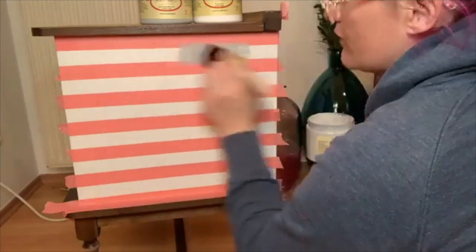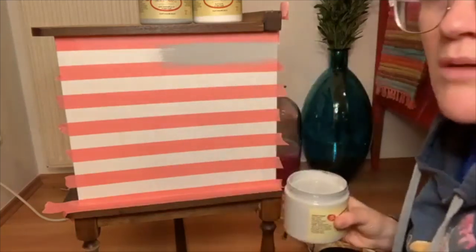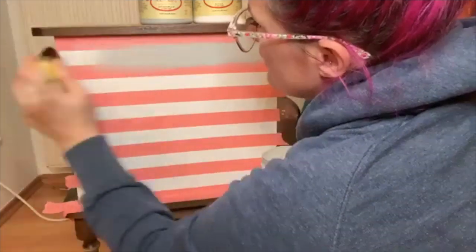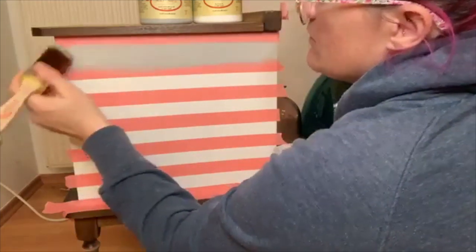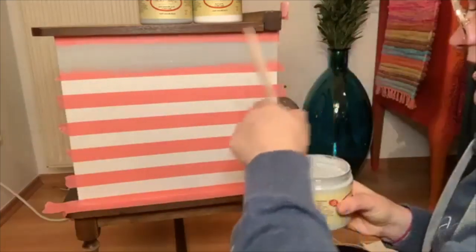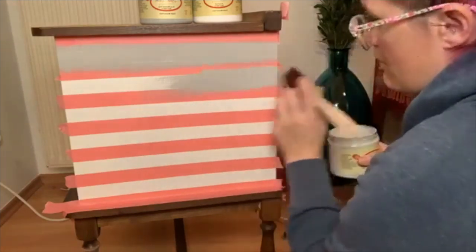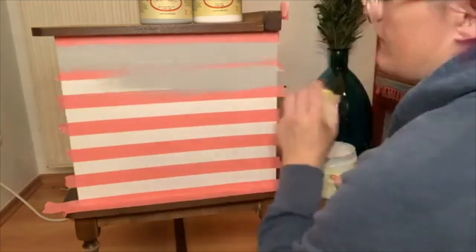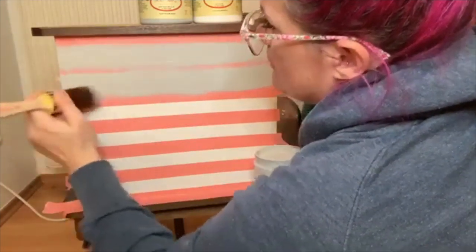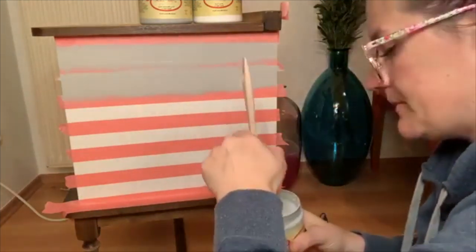So we're gonna go over these with the Driftwood. And you see it just covers right over that Fluff, no problem. So we're gonna go over just lightly. You don't need to get crazy with it. Just a nice, long, thin layer. If you guys have ever used Dixie Belle, you know a little bit goes a long way here. So just nice and easy. Make sure that we get even coverage.